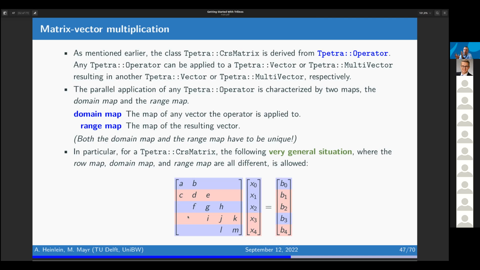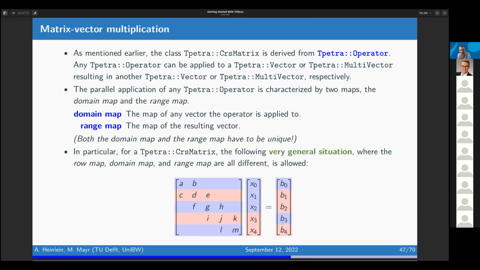And this concept of the maps actually allows for a very, very general situation that is basically shown below here. So Trilinos can deal with the case that you have a matrix that is somehow distributed in parallel, and you apply the matrix to a vector that has a different distribution, and the resulting vector also has a different distribution.